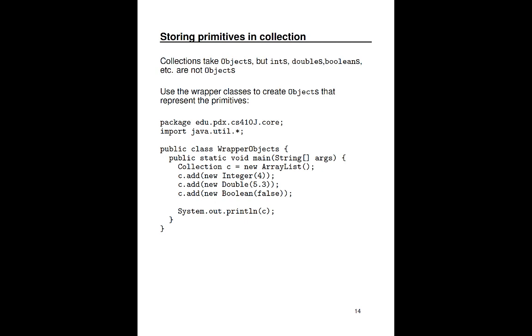Now you might think that this creates a little bit of overhead, and technically it does, but the Java Virtual Machine has gotten very good at working with these kinds of objects, and it knows how to optimize the creation of things and how these things are ultimately handled at runtime.